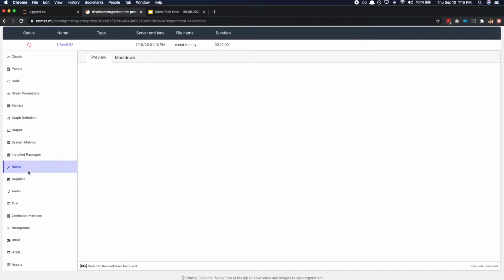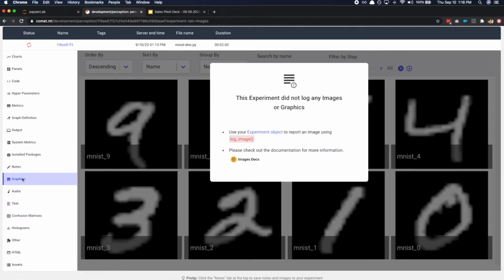And if we keep going down these tabs below, we're getting into some of the advanced Comet features that won't log automatically. So I'm gonna jump back to the code and run a more robust experiment to show you these, but let me pause again to see if there are any questions.